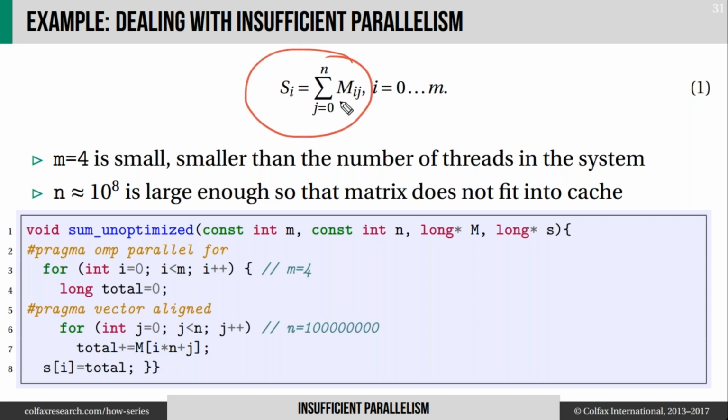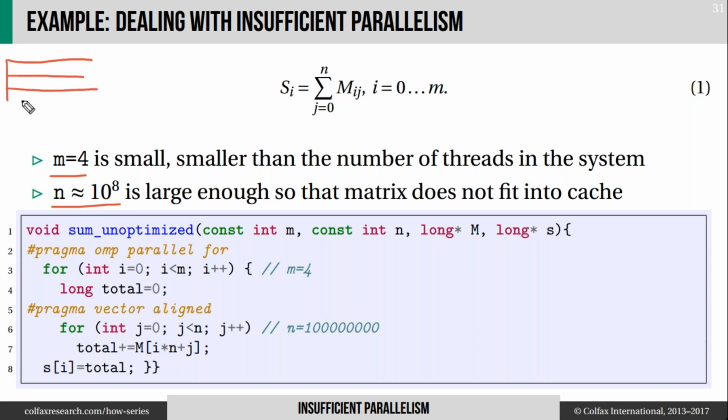We have a matrix Mij, and we want to sum the elements in all columns of row I and return them as the I component of the resulting vector. The twist is that M is small, but N is large. So the matrix has a very awkward shape. It is very short, but very wide.